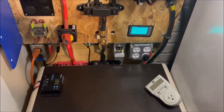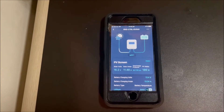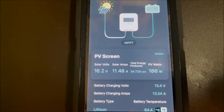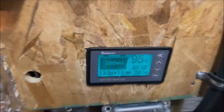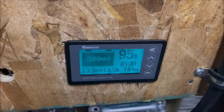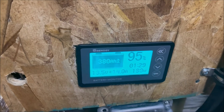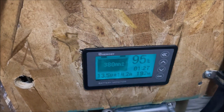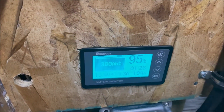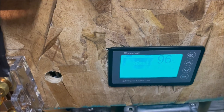Okay, we're back inside now, so let's see what we're producing. We look down here on the Renogy DC Home app — we see we're getting 186 watts coming from the panels going into the battery. Now it's going up: there's 189, 190. The sun must be peeking through some thin clouds or something, because we're really starting to make some good power. Now if we look back here, we'll see it's 204 and 194.